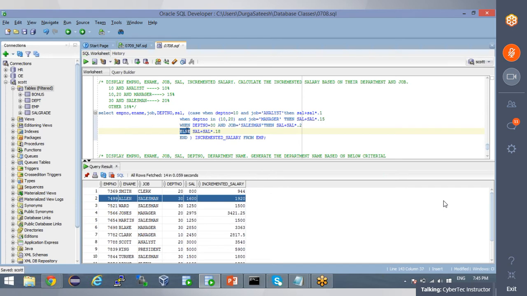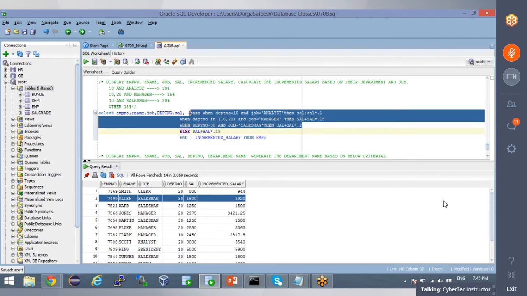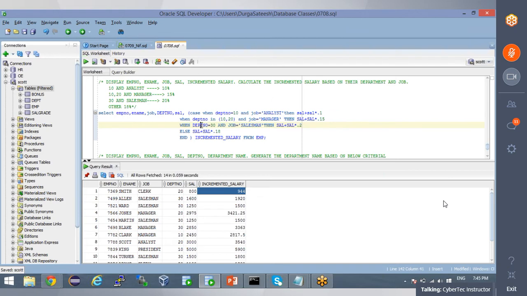Whoever is not satisfying the condition will fall under this else criteria, and every other person who is not meeting the above three requirements has to get an 18% hike. See, this clerk is not meeting that particular criteria, so he'll get an 18% hike. Is that okay? Clear?